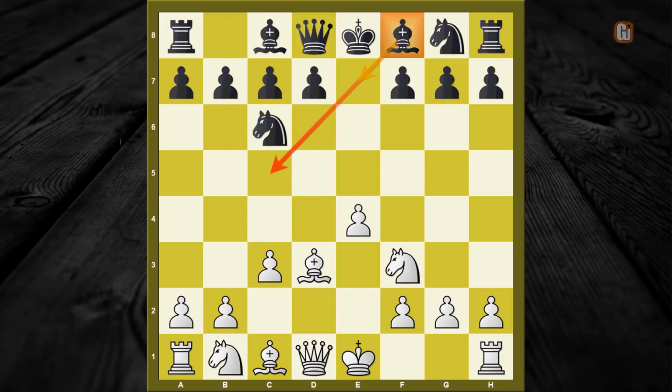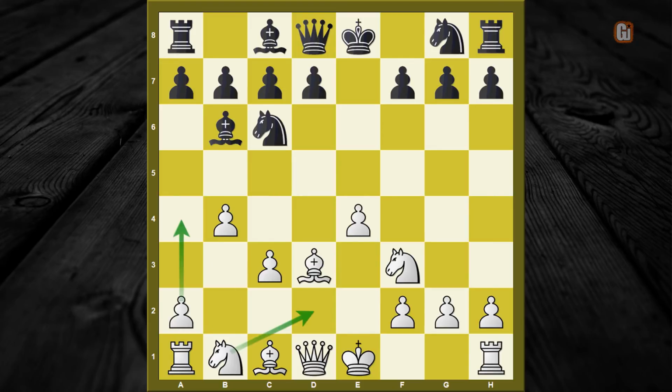Well, obviously, if we continue with bishop to e7, then we are more than happy, as black remains very passive. So the big question arises, what happens if we continue actively with bishop to c5? Okay, here is the answer. First, we are going to continue with b4, and after bishop to b6, you can either choose the move a4 or knight to d2, and in either case, it is white who gets early queenside space in the game.